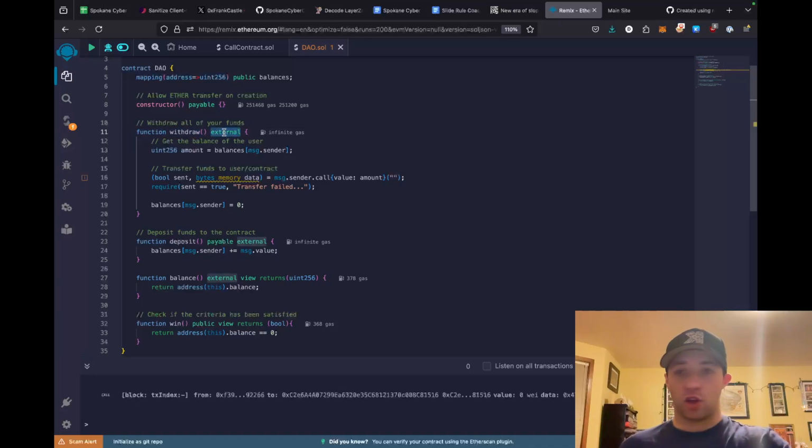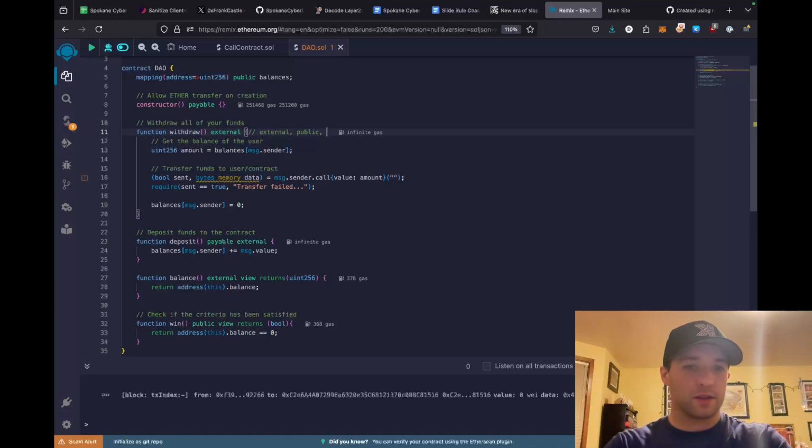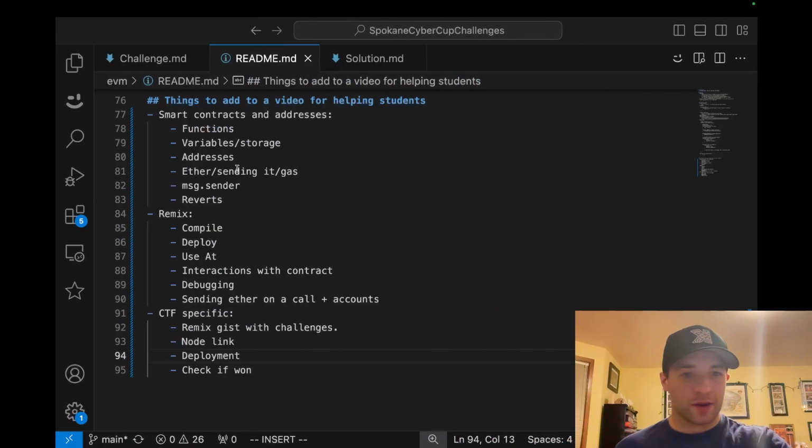If you use something like Java, this is a fairly common thing as well, where you can specify who's able to call it. In Solidity, there is external and public, which are both called from the outside. There's internal and private, which are not callable from the outside. The difference between those is not relevant for these contests, though. What else did I want to talk about here?